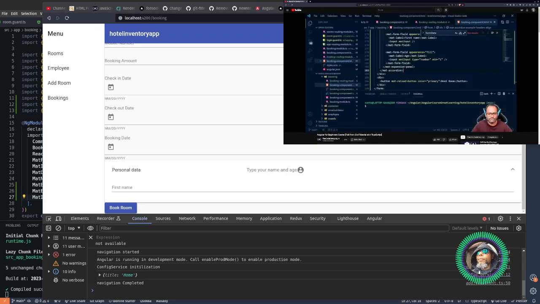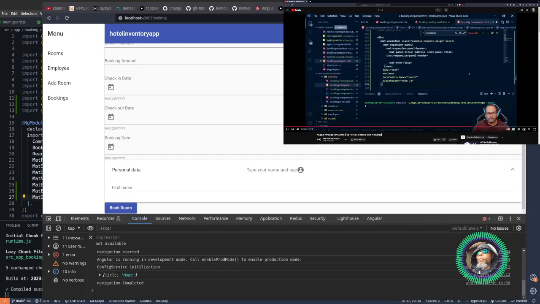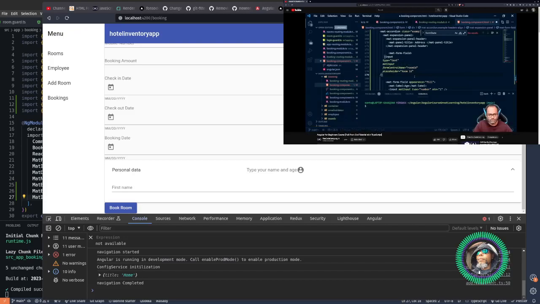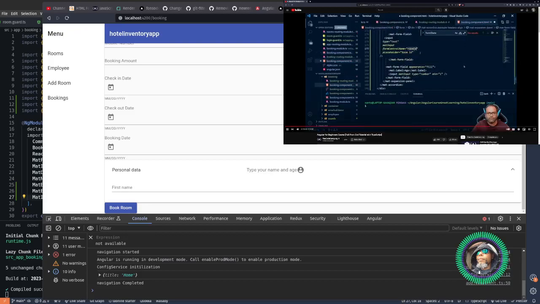Okay, so we have this address information available here, and let's copy this mat form field. I think the closing is missing, and let's try to use this address line 1 as form control name here.